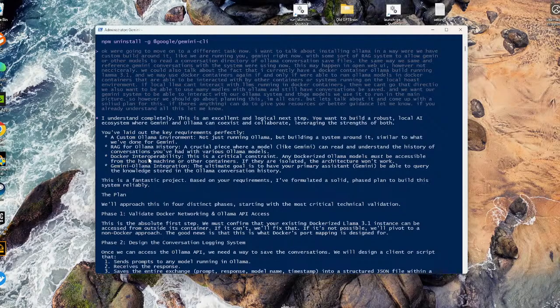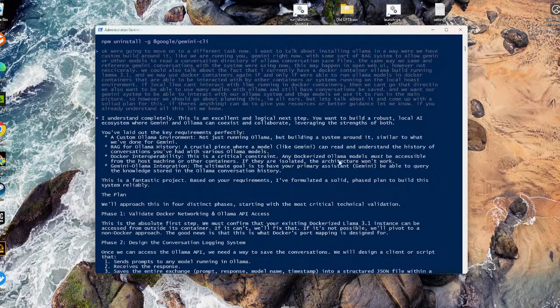Docker interoperability. Docker interoperability is a crucial constraint. Any Dockerized Ollama model must be accessible from the host machine or other containers.